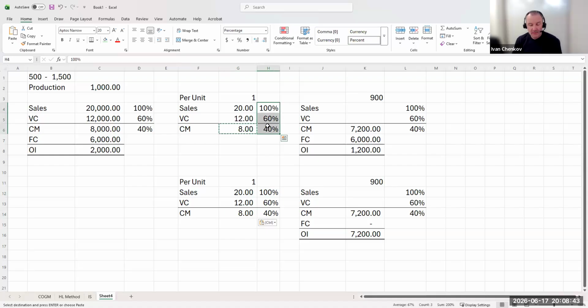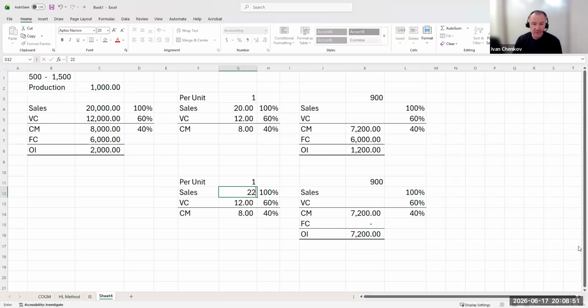And I need those ones to be some form of calculations coming from those numbers. And now it will be easy. Sales price is going to go to $2, that will be $22. My contribution margin, variable cost is going to stay the same. And the volume, instead of 1,000, drops to 900, since my fixed cost is going to stay the same, right? With no change, the fixed cost stays $6,000. And now contribution margin, I'm going to move to $10 times 900 units that I'm selling, $9,000. So my operating income is going to jump to $3,000.